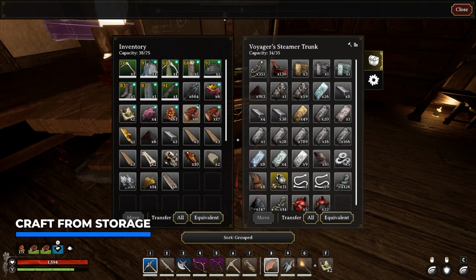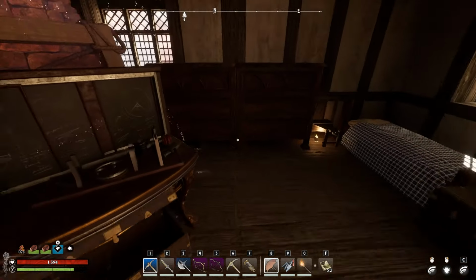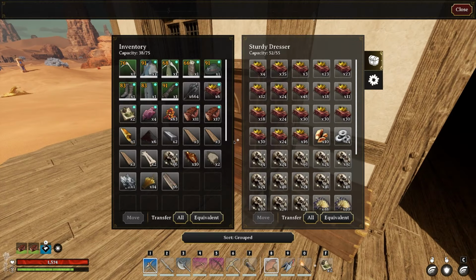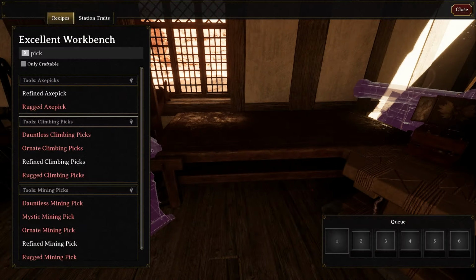Have all your ingots available to craft as well. If you press on the settings menu for your chests, this is where you can allow crafting from the chest's inventory. Same with the building. I have this enabled on all my chests. This one comes with all my hunting gear basically, but this is going to make crafting better gear so much easier.